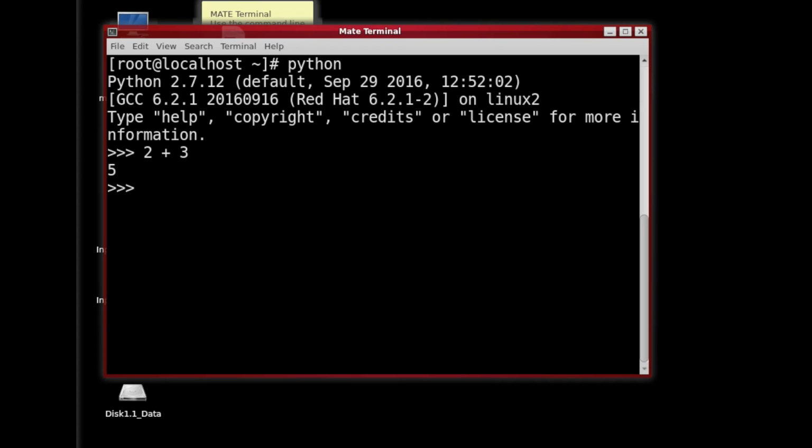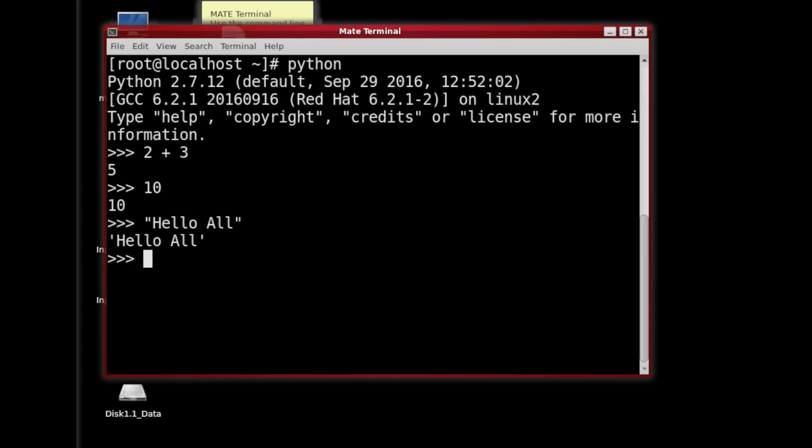Yes, it is 5. If I say 10, then it is going to be echoed, that is displayed as it is. If I mention here "hello all", let's say, that will be displayed as a string on the shell. So different commands or different tasks we can write here, and we can even type a program and have it executed immediately.